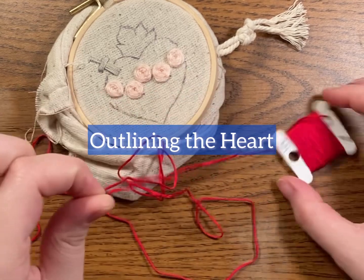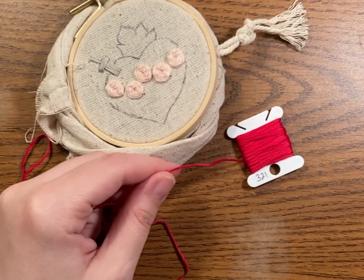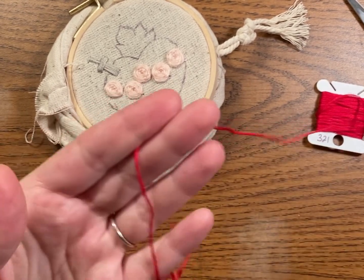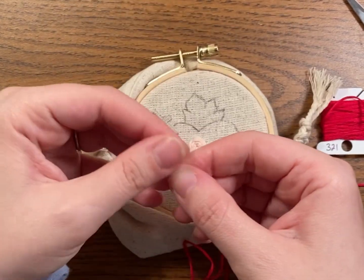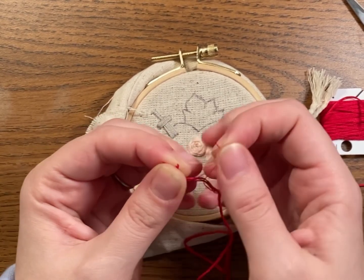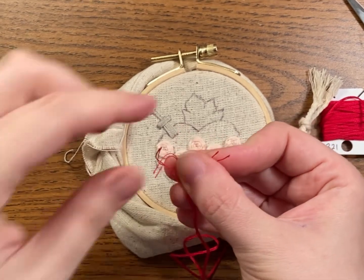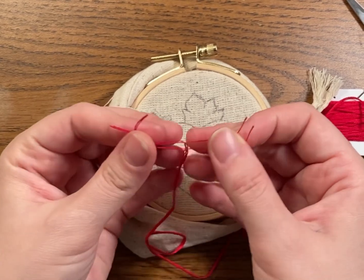So once the roses and sword have been embroidered, we will move on to embroidering the heart. Now for the heart, we need 4 strands of the red floss, and so once you've cut your floss, you can separate it into 4 strands, which will leave you with 2 strands left over. Now you can use both of these to embroider the heart, because the 2 strands, you can actually fold it in half and knot both ends together, so essentially you will still have 4 layers of the floss to use. And so this is a pretty convenient way that you can use up all your floss.